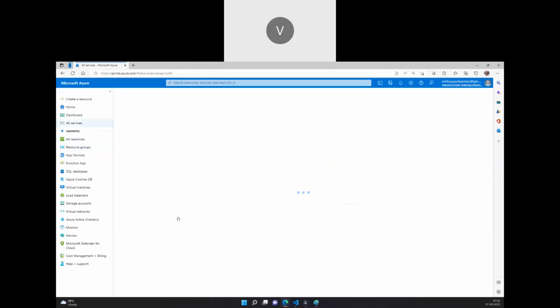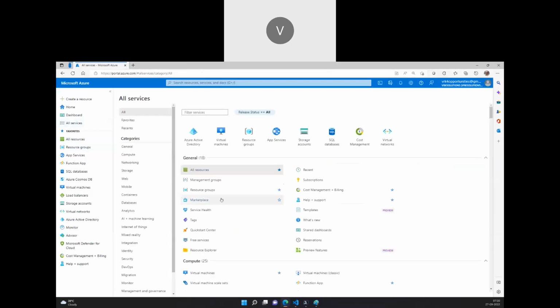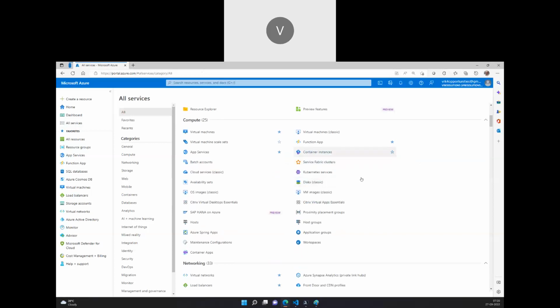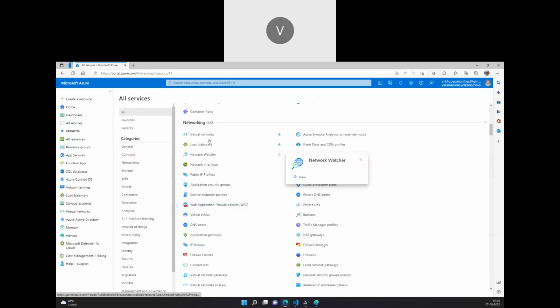We can place different services like virtual machine scale sets, container instances, Kubernetes services, and application gateways.